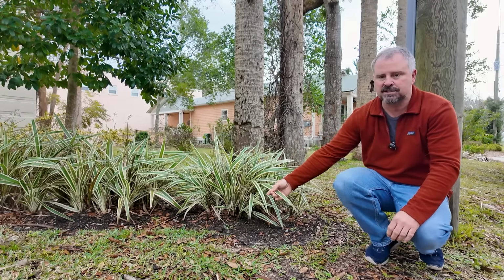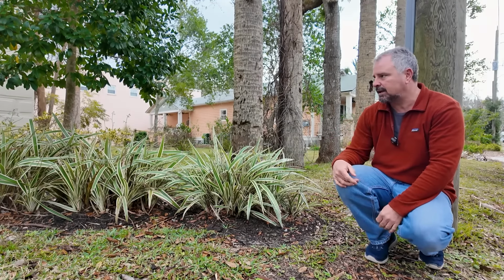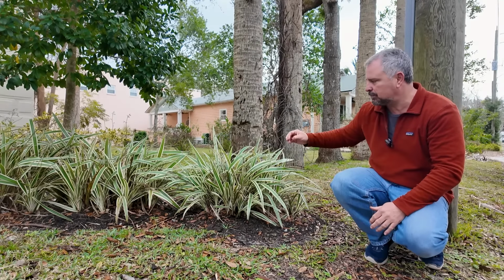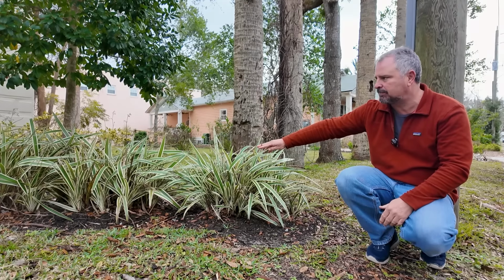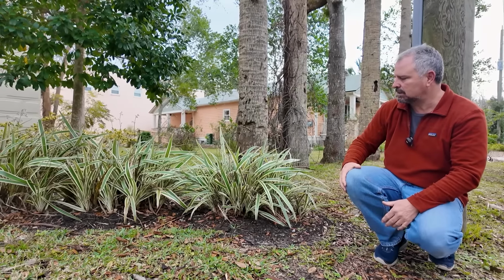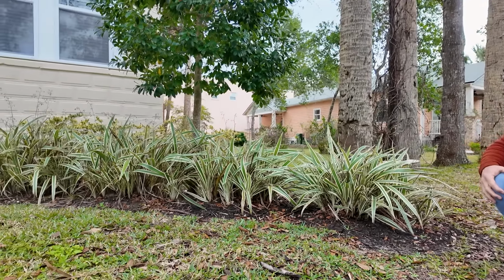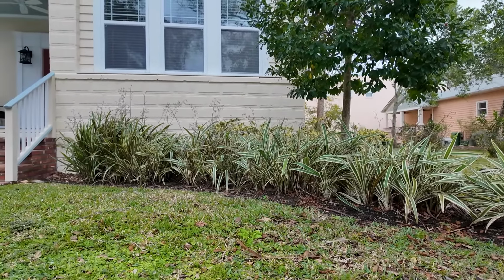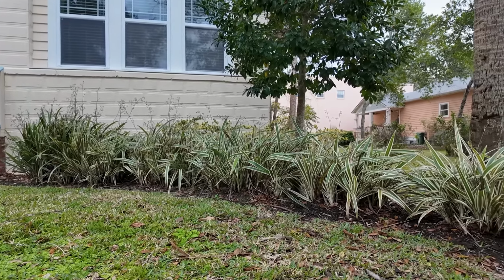But I do love these Dianella. This is variegata, obviously a variegated version of it. The one we have at the house is kind of a greenish blue foliage, again with these beautiful, delicate little blue flowers that appear on the top of them. These can be cleaned up at some point. Once they get a little age on them, you can either cut them completely back to the ground in the late winter, but probably best just to take the individual leaves down into the plant and let them regenerate some fresh foliage.